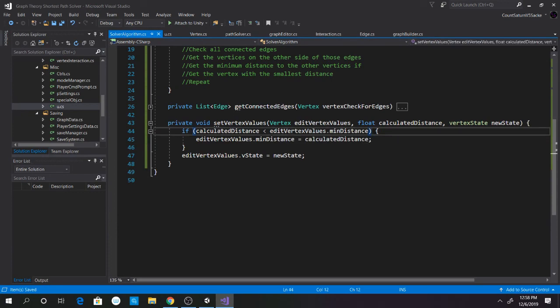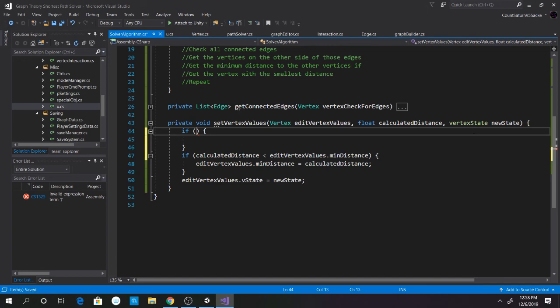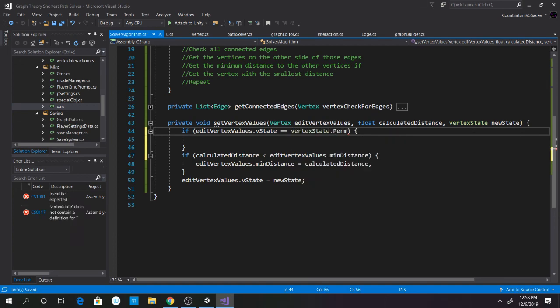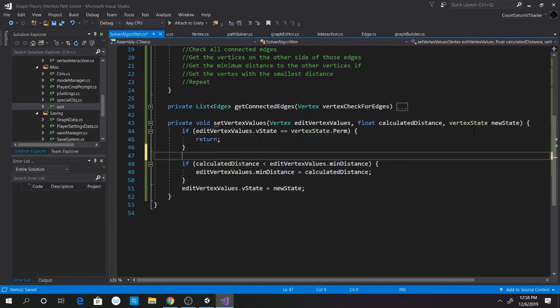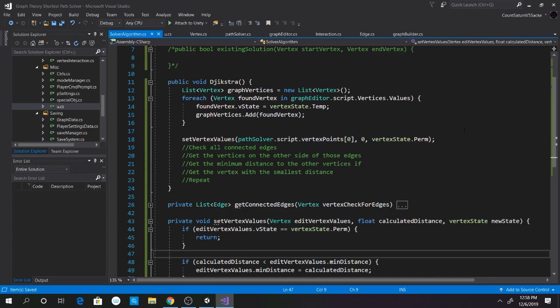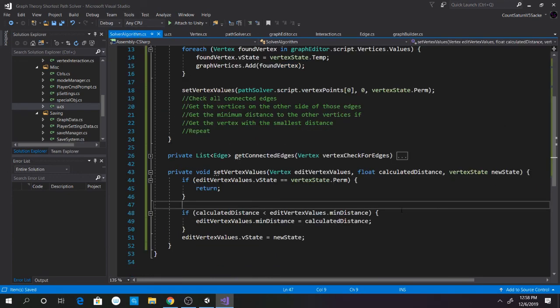We also need to make sure that this is true, and that the vertex state, if the vertex state is permanent, then we just need to return because it doesn't do anything. If edit vertex values dot vState is equal to vertex state dot permanent, we just want to return, because there's no use to it, the state is permanent. We can't edit it. Okay. I have no idea what this Boolean is anymore. I think I had an idea what it would be before, but I don't think I know what it is anymore.